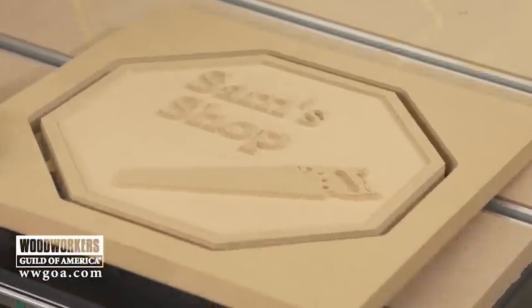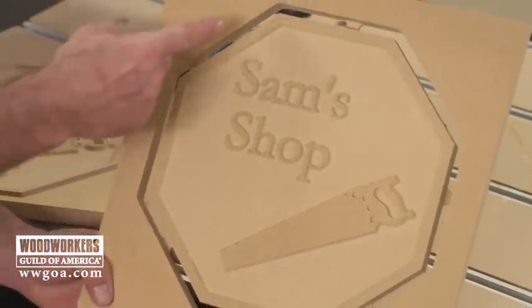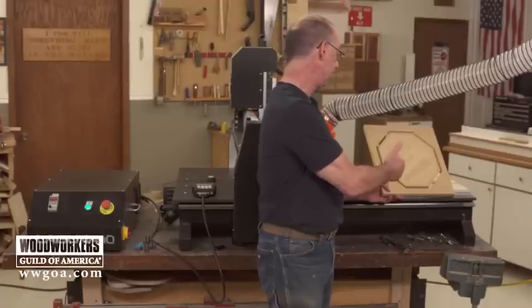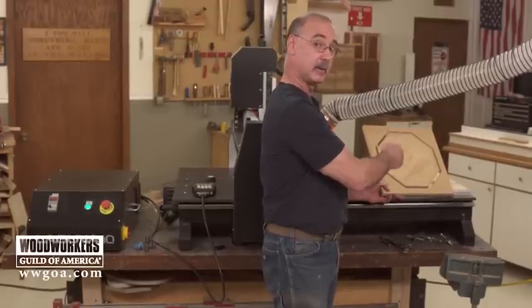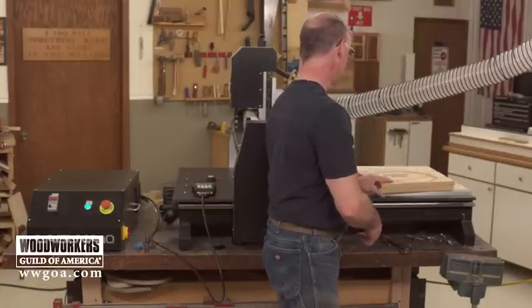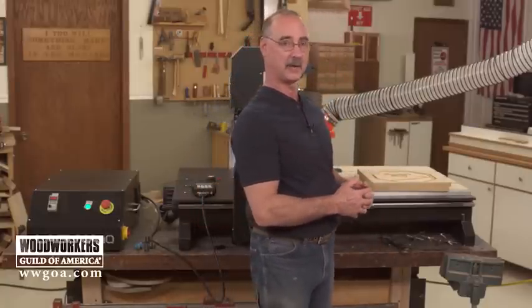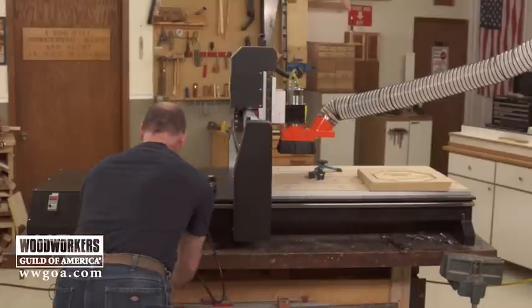Now here's what would happen next for me. I would take this to a bandsaw and I would cut through those tabs, leaving them proud of the edge. Then from there, you can either use a flush trim router bit to trim the tabs completely off, or you could sand them off. Now, this is MDF, and lest you think we can't make a silk purse out of a sow's ear, the sow's ear being MDF, let me show you a couple examples here.